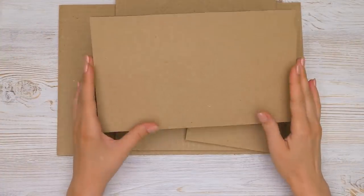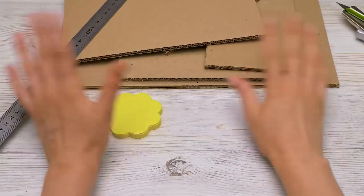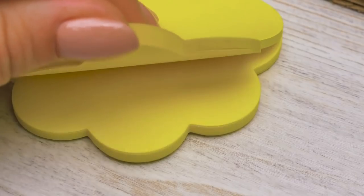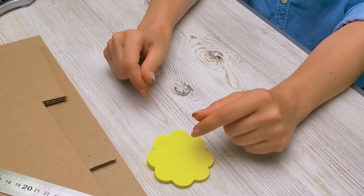Right, this is our base material. And these are the tools we need. Hi, guys! Today, Sam and I will be making a flipbook animation machine. Have you ever tried drawing simple animations in a notepad? Give a thumbs up if you have!